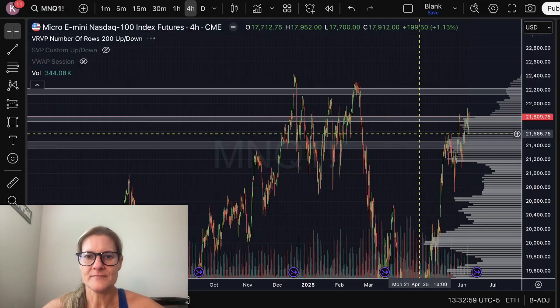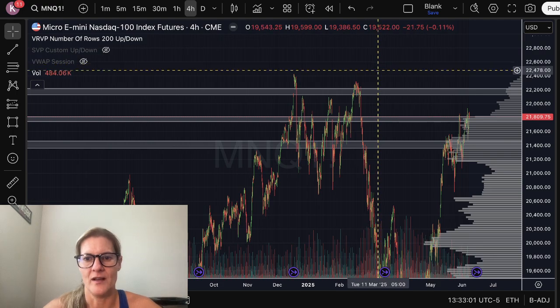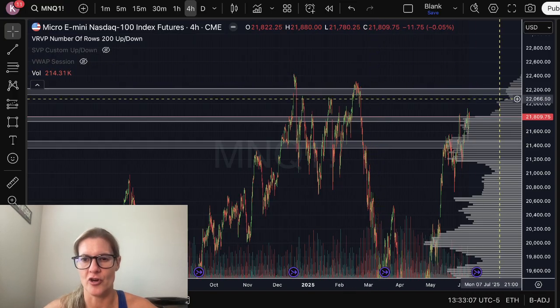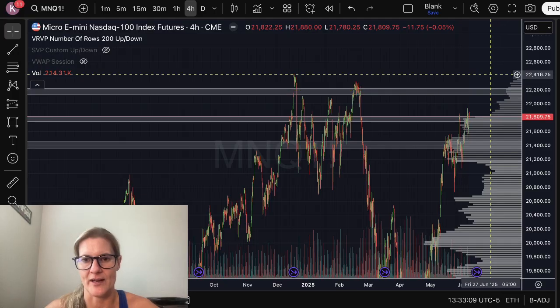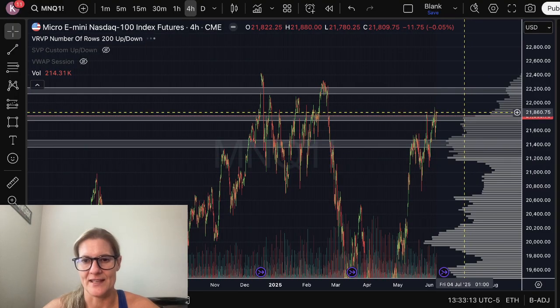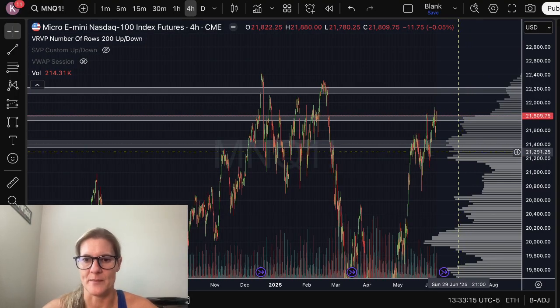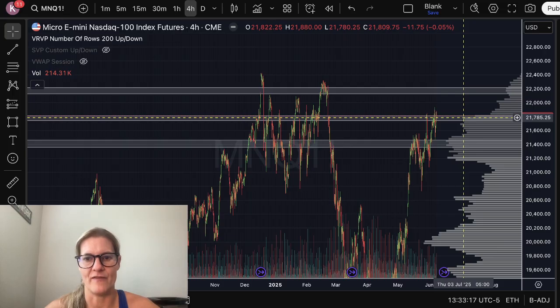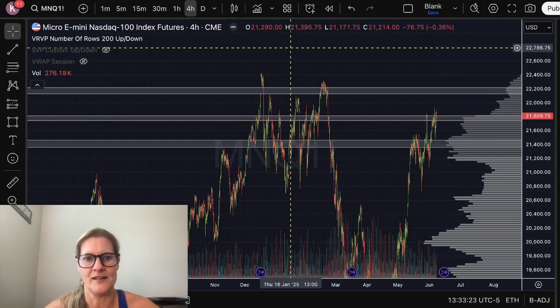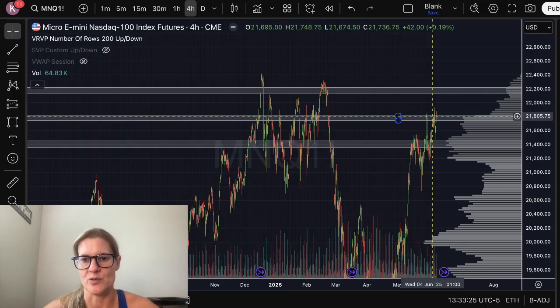All right. So now I'm out on the 4 hour. As price action starts to have less information, you can see that it's harder to pull out these high volume areas. The reason I go down to the 30-minute or the 1 hour is because on the 4 hour, it's hard to pinpoint the specific levels. That all just looks like one high volume area. So it wouldn't be good to use the 4 hour for the levels below.